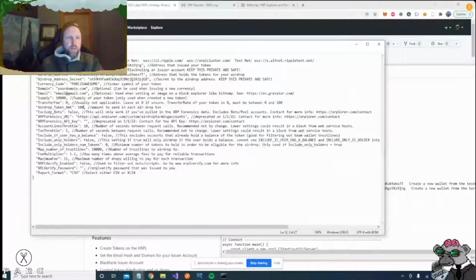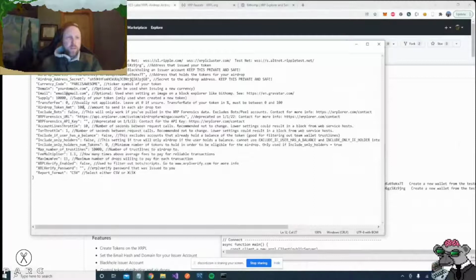The exclude bots doesn't really apply. That's only if you're using XRP forensics. We don't really need that. We're not touching the account lines throttle, the transaction throttle, because those are pretty much set. Exclude if user has a balance. That should be false because it's a brand new airdrop. We're dropping to wallets that do not hold our token at all. The rest of these don't really apply.